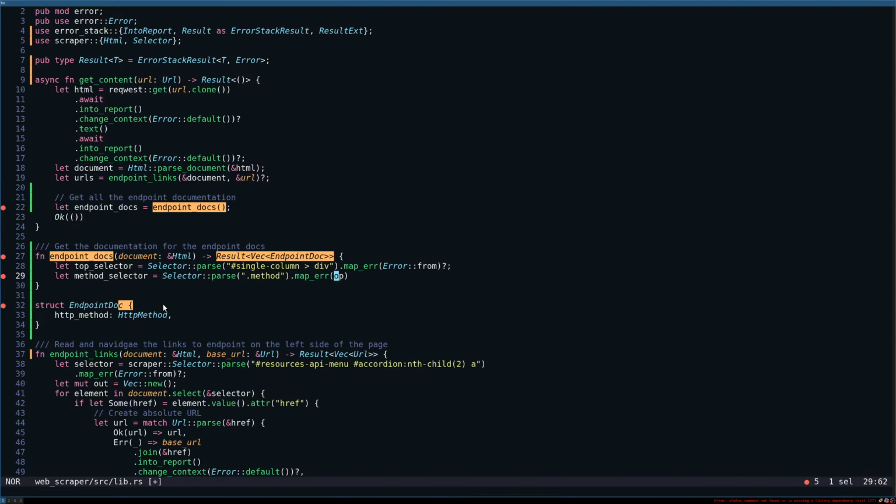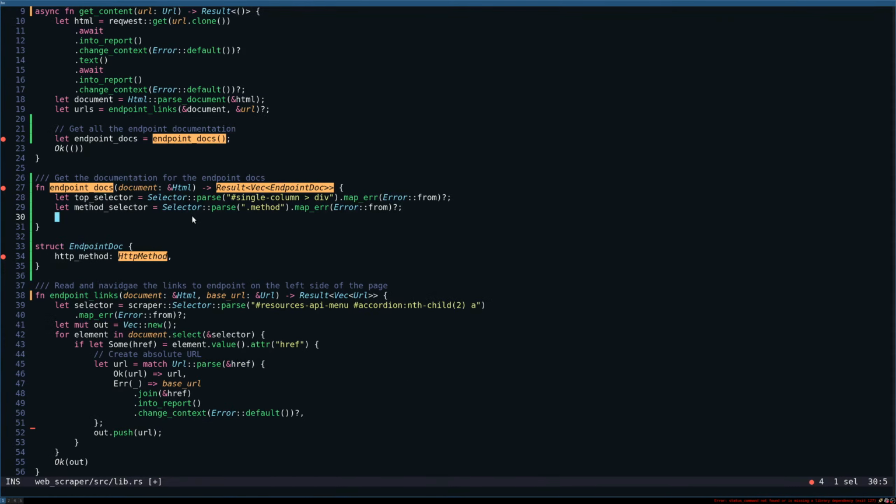Let's just print them out for now to make it look good. We're not printing out the URLs. What is it? Where's our test? Oh, they're printing out the URLs here. It's just, we don't need that anymore. We're going to print this out though. So let's just select the top method. So we go let top fragment.